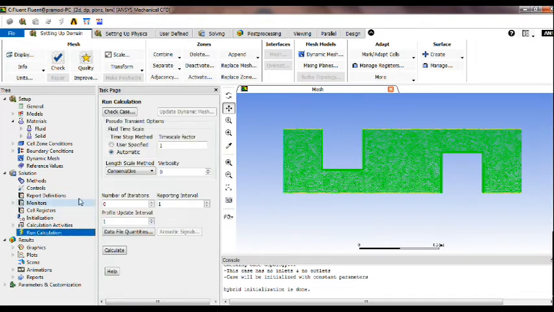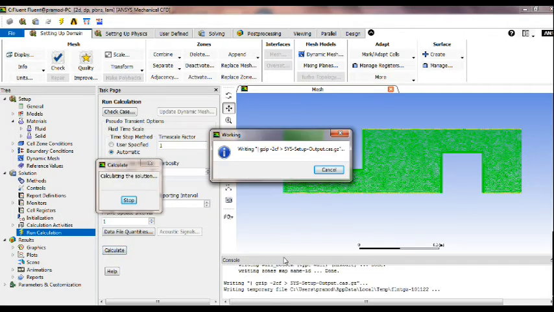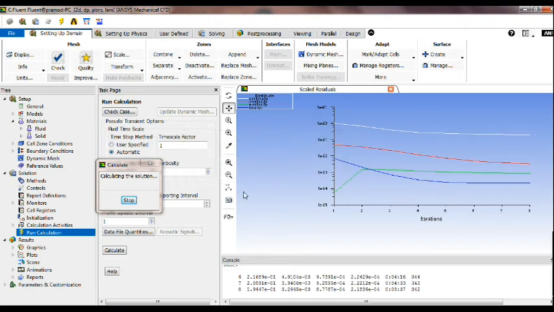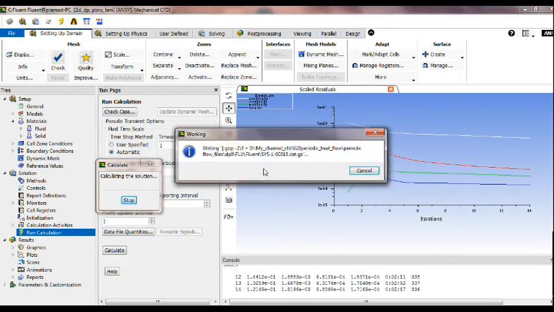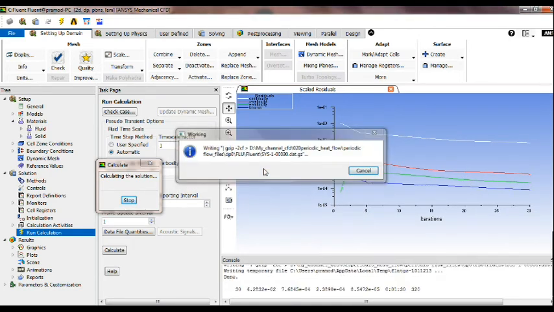Now go to the run, and we'll define the number of iterations as 350, and we'll check at what iteration the solution is converged, and just we'll calculate. It will take time. I will show you the residual plot, and now you can see this pop-up message showing that the file is going to be written at every 3 iterations.